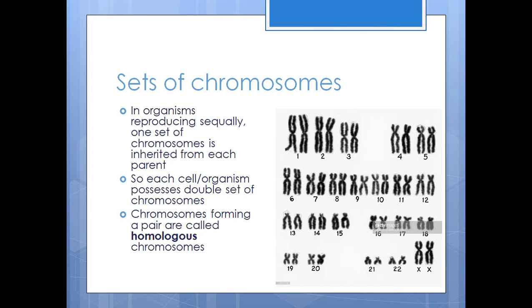What does it mean that they are homologous? Physically, it means that they contain the same set of genes. On the homologous pair of chromosomes, you will find exactly the same set of genes at the same places. So let's say that here you can have the gene for eye color coming from one of your parents, and the second chromosome will have exactly the same gene at the same place. If you've got a gene for amylase, the special enzyme digesting starch, it would be, let's say, here on one of these chromosomes, and in a homologous one, the same gene should be exactly at the same place.